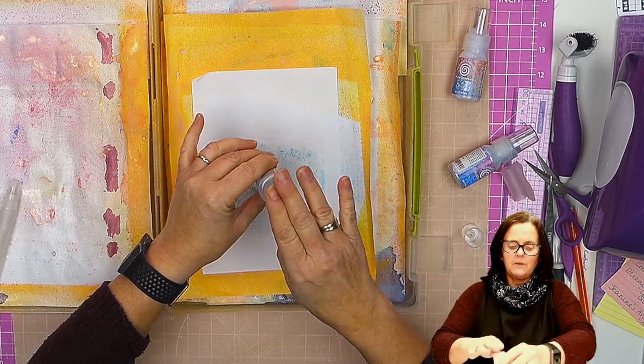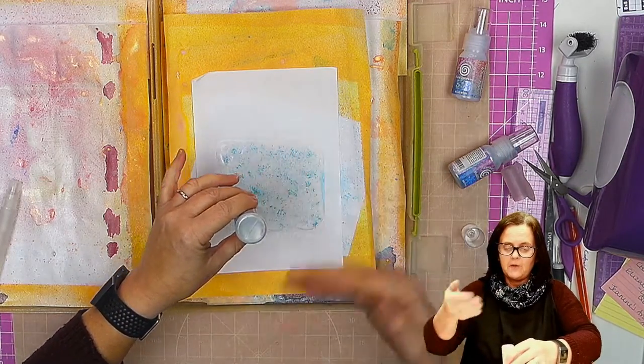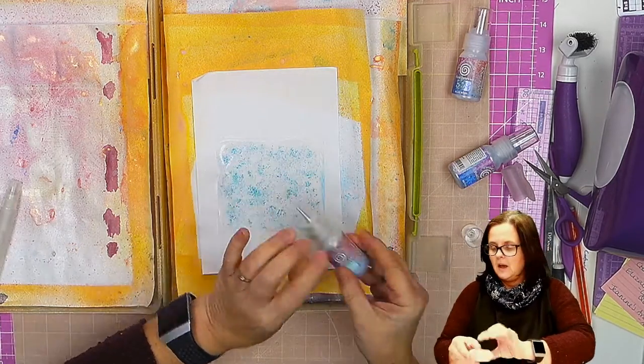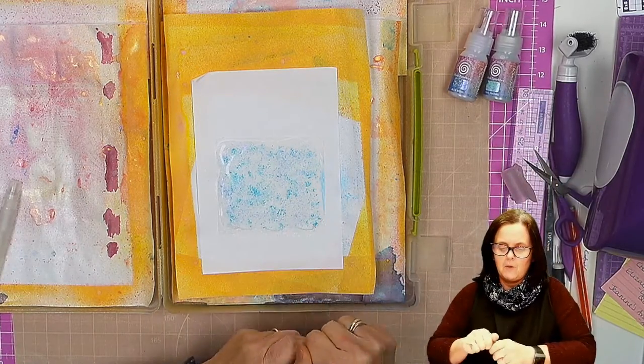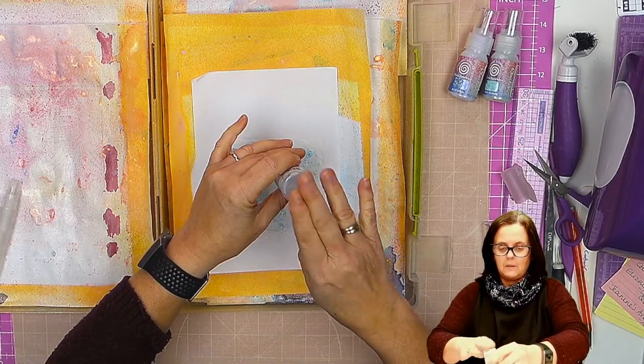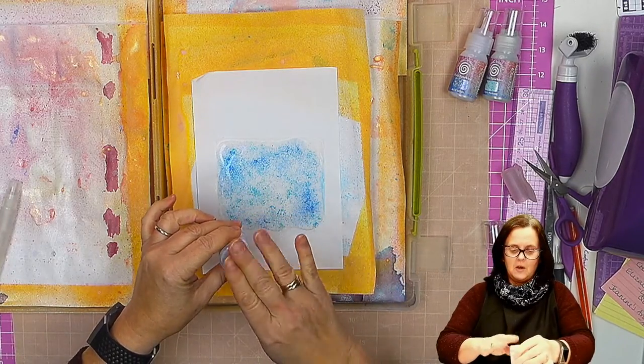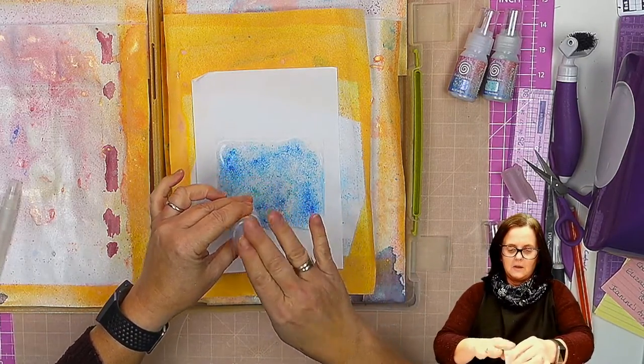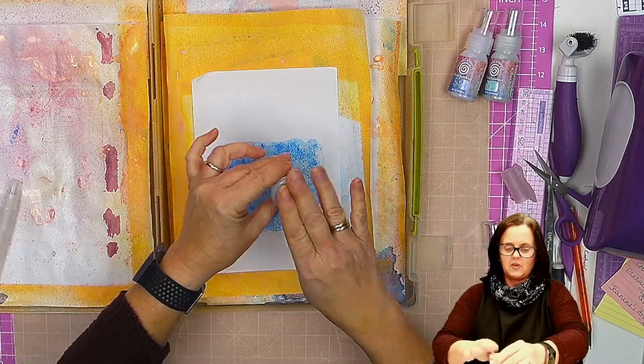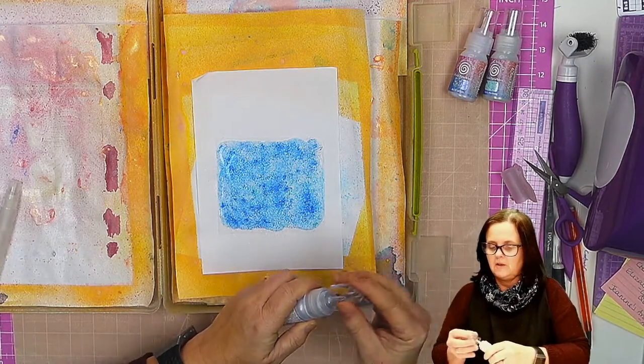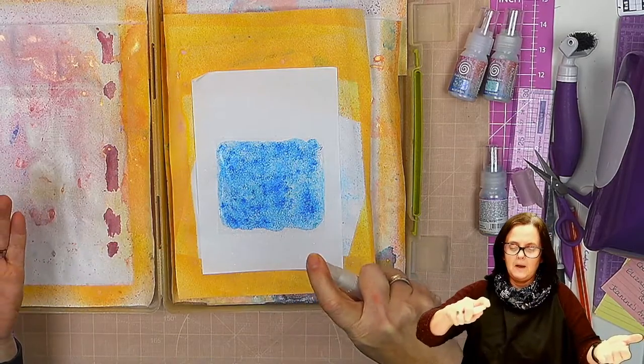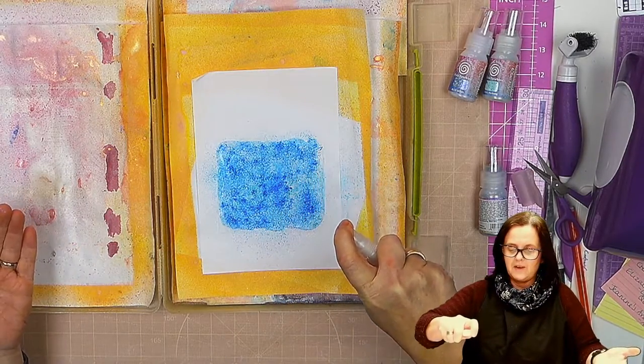And then I'm going to add Teal Marine, and you'll be able to see the more green. Much more pigmented, this one. Blue Wish is one of those ones that's not got quite so much pigment in it. Now, I'm just going to give it a very light spritz on the back, and you can see where the pixie sparkle's gone over.